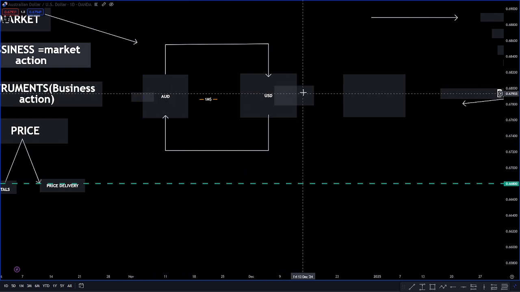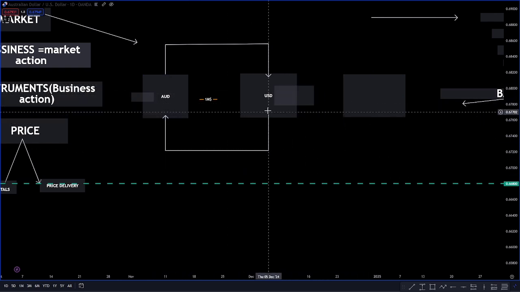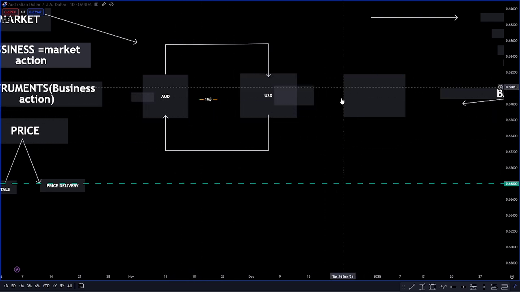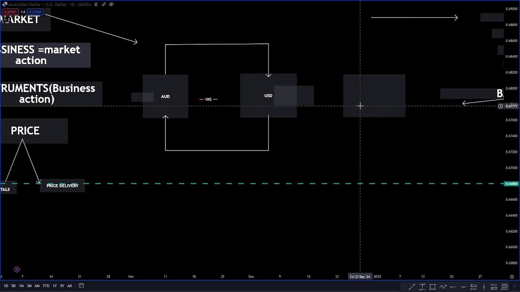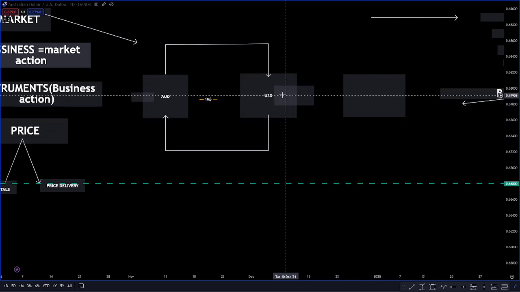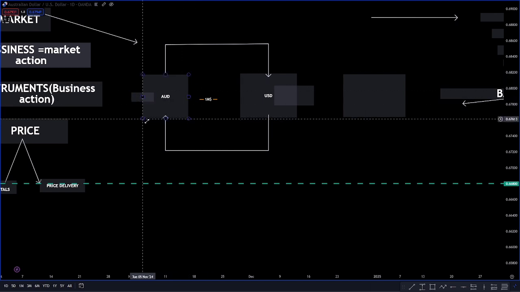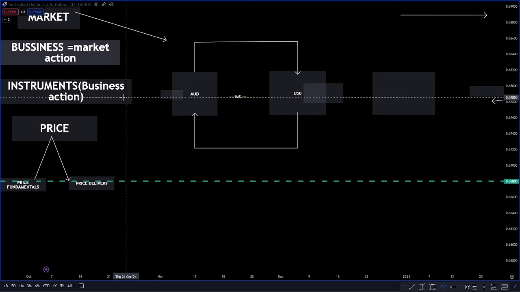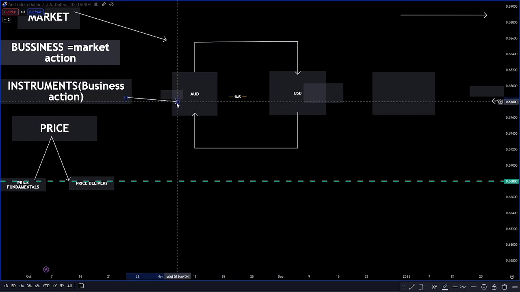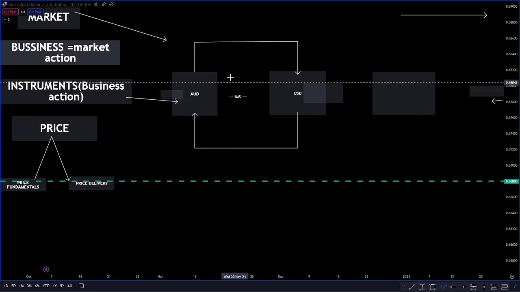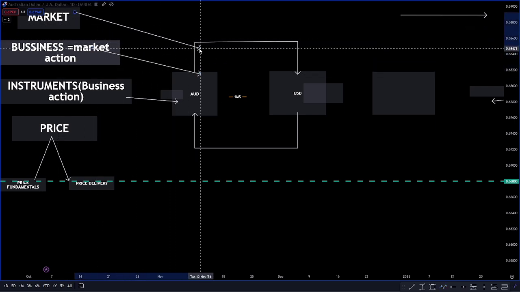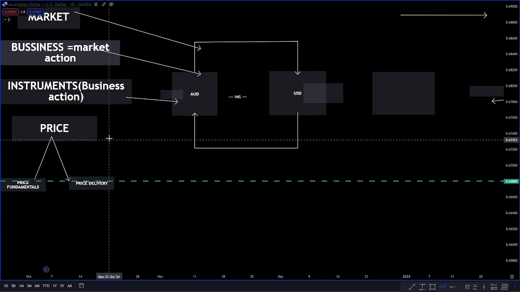So in this whole class, we spoke about correlation, we spoke about volume, and we'll still speak more about volume and correlation, because in correlation we'll be speaking about divergence, but that is later in class. I spoke about the whole economic thing. Now we can say that since we understand the instrument AUD/USD, and we know that the instrument transaction makes this market possible, and we now know the business, the reason why all these things happen, we now know what determines the price also.